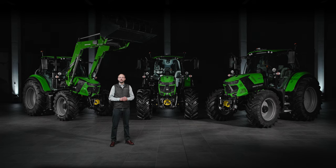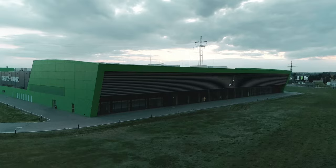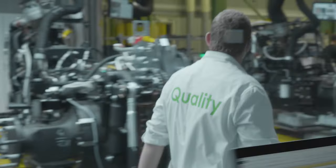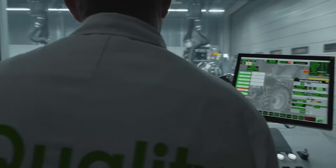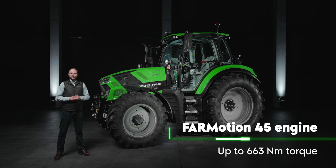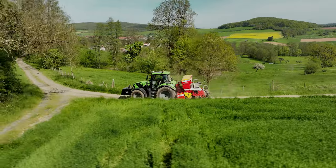The new models of the 6.4 series are also manufactured here in Deutzfahrland, the most modern tractor factory in Europe. The use of state-of-the-art production facilities ensures the highest quality. The four-cylinder Stage 5 Far Motion 45 engines are proven and powerful and have exactly the displacement needed for this performance category.